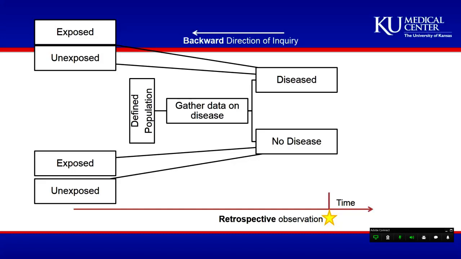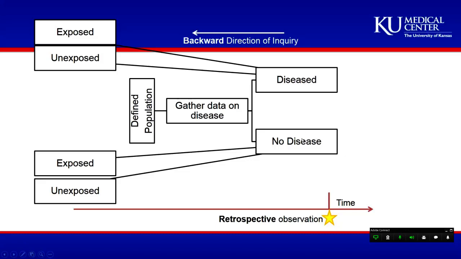I can't do that with just a group of cases because I don't know then if people with lung cancer have the same exposures as people without lung cancer, right? So that's the only way I know whether or not those exposures are associated with lung cancer or if everyone just has them at the same rate. So I have to have a control group. So that's where we get case control.